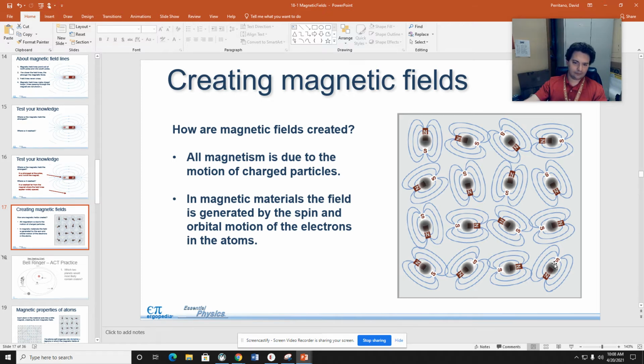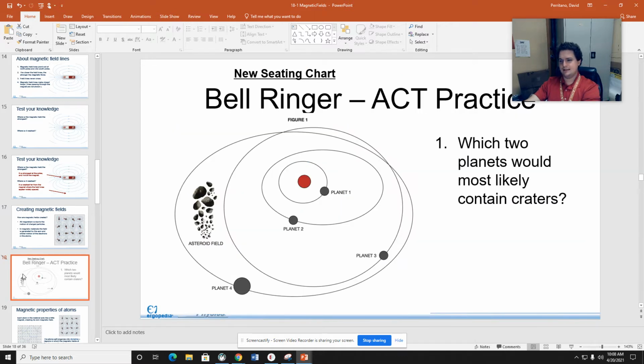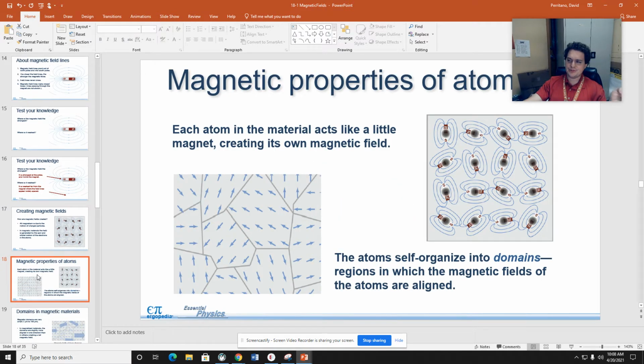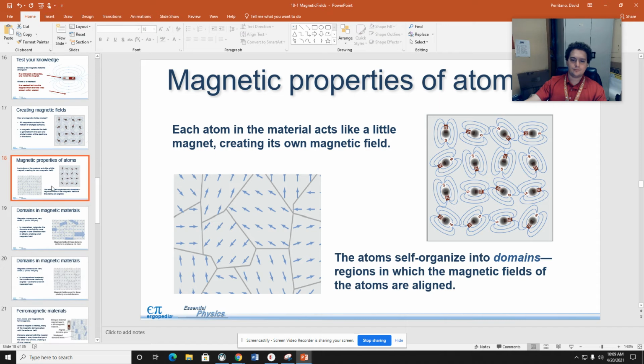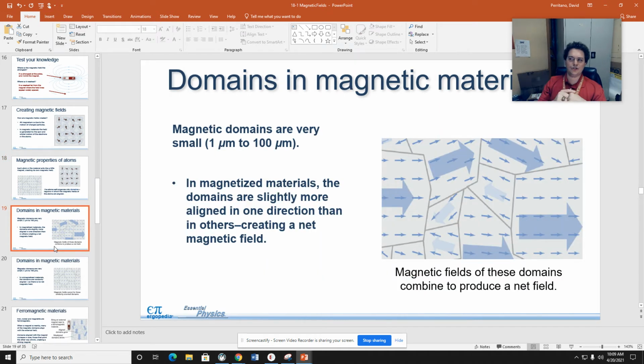And these fields organize. These groups of atoms that have similar magnetic directions organize into what are called domains. Domains are groups of atoms all spinning and sending magnetic energy in the same direction. Okay? This is what a normal object would look like, where there's different domains pointing in different directions, whatever. What's key here, though, is what happens when the domains are mostly going in the same direction.